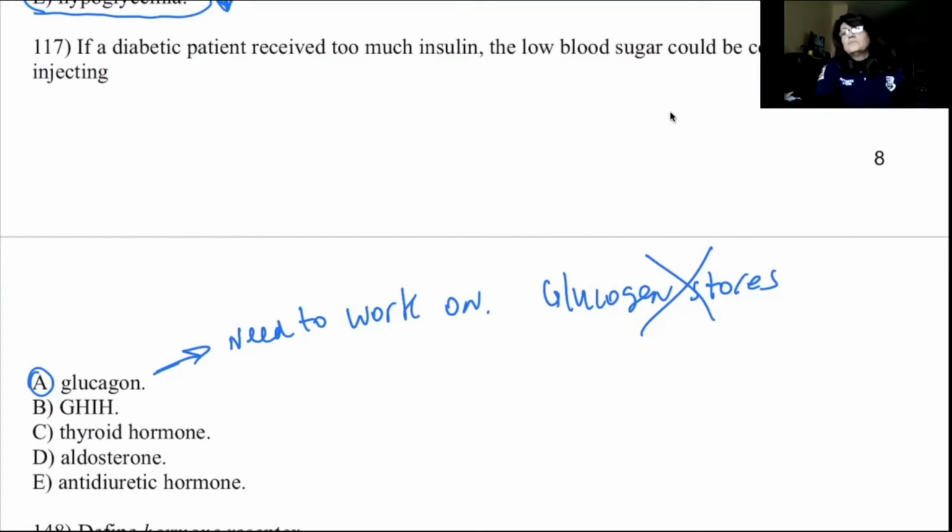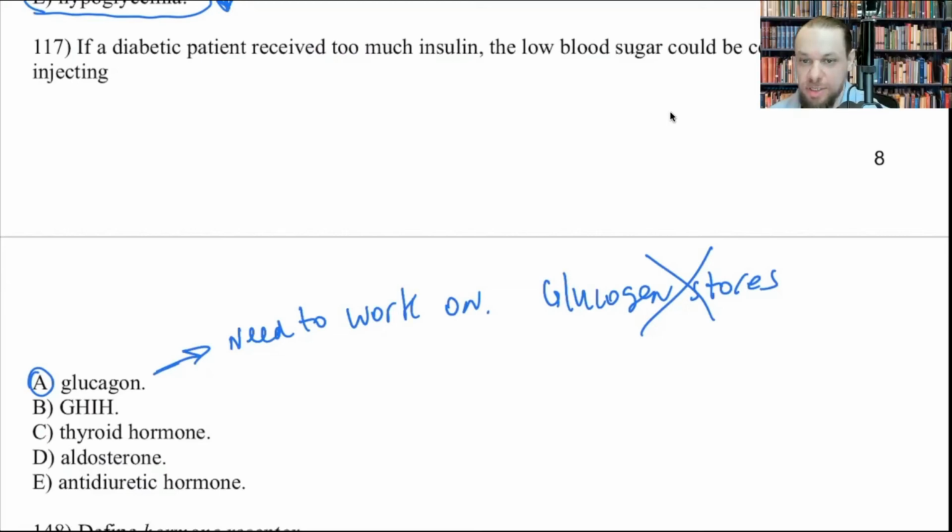But in his case, he wasn't in a DKA state. He was in a hypoglycemic coma. Why? Because he took his insulin, but he wasn't eating at all. So that provider, the doctor who was doing the colonoscopy, should have informed them that even though you're not eating big meals, you should still take sugar to counteract your insulin injections. So be cognizant. If you give glucagon and there's no response, maybe there are no glycogen stores.